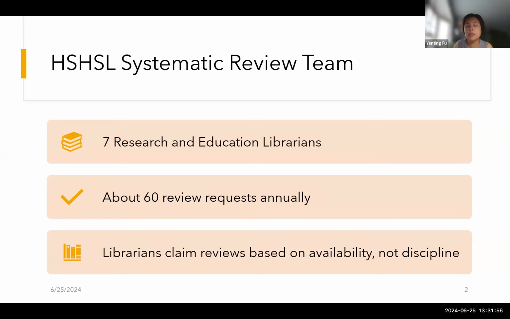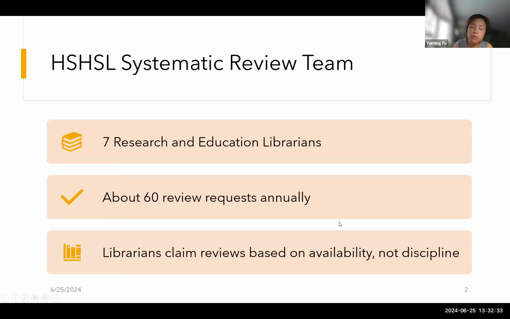And just another bit of information about our library. We primarily serve the 6 professional schools on campus. Also, we have affiliation with the hospital under the UMM system, which receives many of the residents every year. And those residents are affiliated with the School of Medicine. So with that in mind, it is not surprising that we receive many requests every year for many types of reviews.